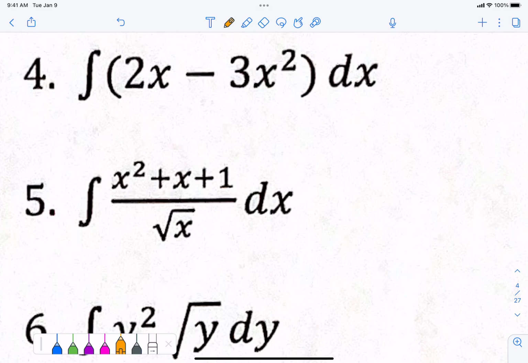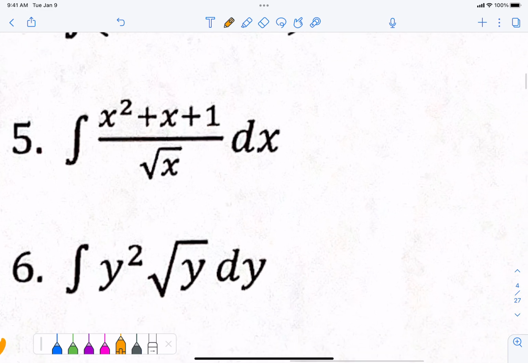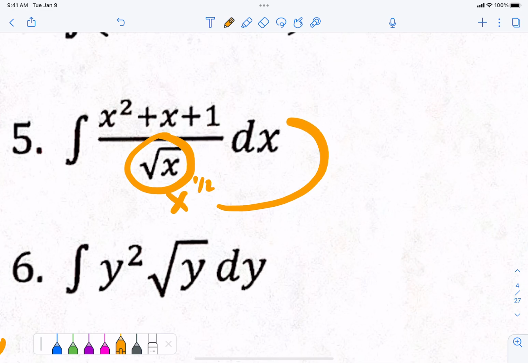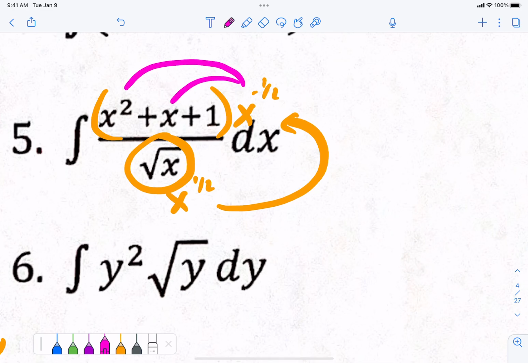Okay, number 5, should we do number 5? Yeah. What are you gonna do on number 5? First and foremost, this is x to the 1/2, right? Negative. Then, when I move him to the top, he is actually x to the negative 1/2, right? Rewritten, that's what he looks like. Got it? Okay, this is where you're gonna get stuck. We have to multiply him through for all of these. When you multiply, do you add or multiply the exponents?